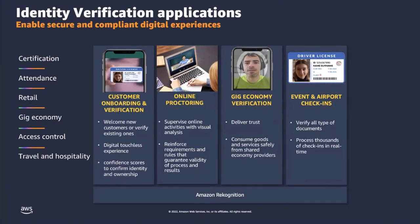Looking at some identity verification applications, Amazon Rekognition offers pre-trained and customizable computer vision capabilities to extract information and insights from your images and videos. Some of the most common applications include using facial comparison and analysis in user onboarding and authentication workflows to remotely verify the identity of opted-in users. Key applications include customer onboarding and ongoing verification found in banking — for example, when logging into your bank or making a payment above a certain threshold, you can be prompted to take a selfie to ensure you are who you say you are, or even when logging into your phone using your face.